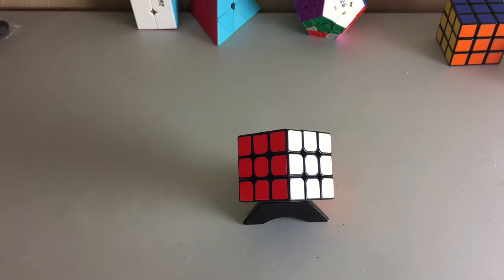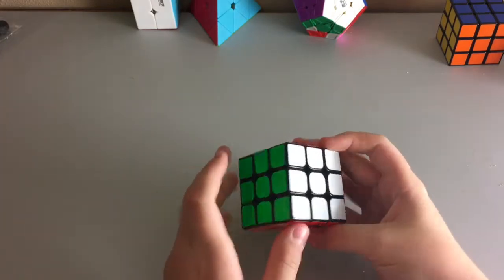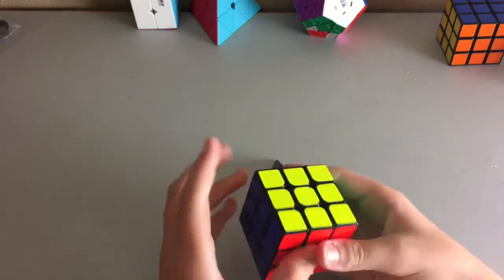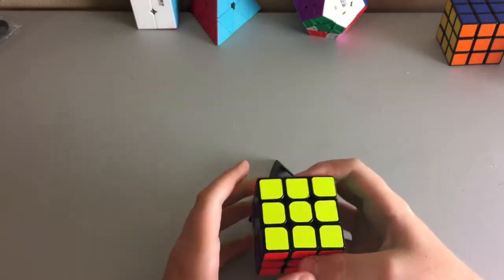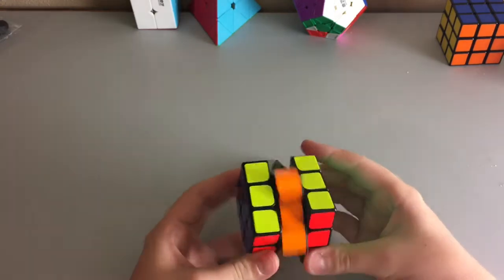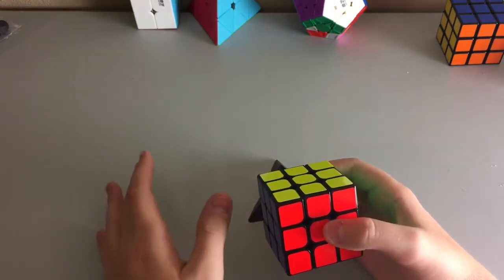Today I'm going to be teaching you one of the easiest and a decently fast methods on 3x3. It is beginner's method tied with four-look LL, and a set of algorithms to go up with that. And I'll give you some tips on memorizing algorithms and give some different ones that I find to be really easy.